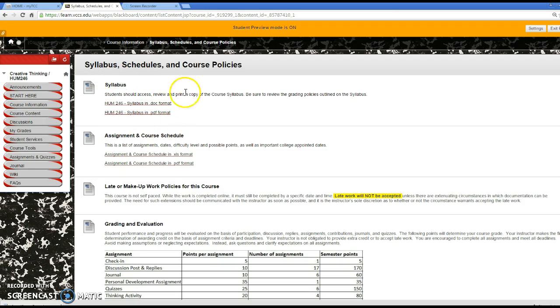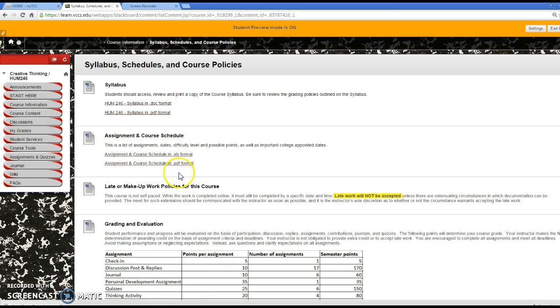And you'll see the first item is the syllabus. Here I want to draw your attention to the fact that I have it in the DOC or doc format as well as the PDF Adobe format. And the reason I've done that is because I know with various platforms one may be easier than the other to open. I do guarantee that the information in both of these documents is the same. You don't need to review them both. Just pick the one that works best for your computer and for you.